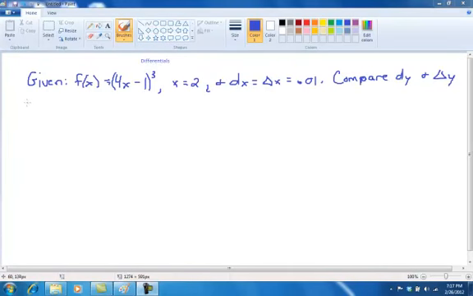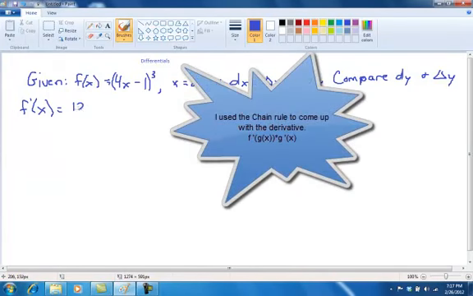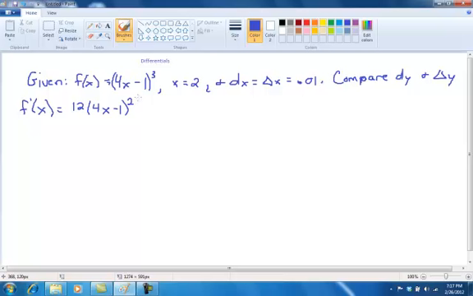So we take the derivative of our function, which is the chain rule. If you took the derivative of this, you would get 12. In the interest of time, I'm just going to have this written down. There's your derivative. Now, that's what the derivative would be if we used f prime. But really, remember when I was talking about differentials or derivatives, this was another way that we always wrote derivatives. It was dy dx.